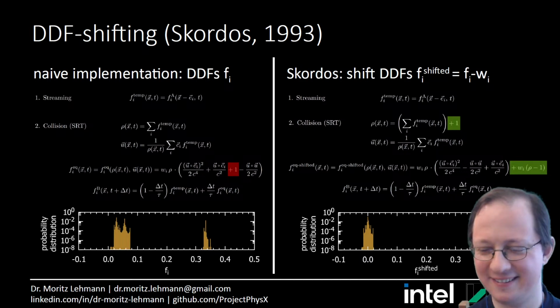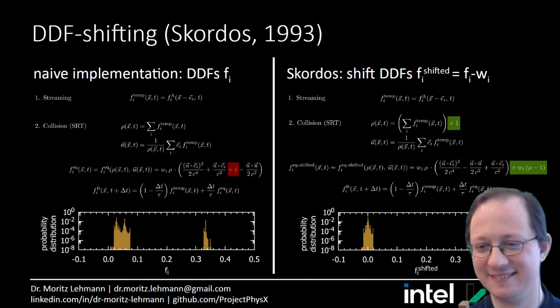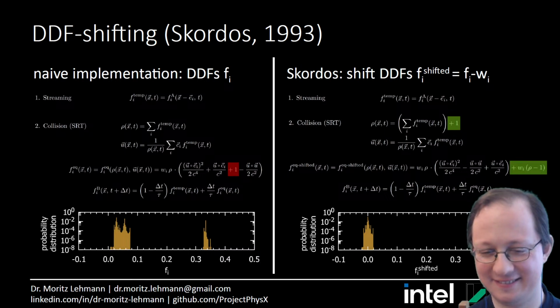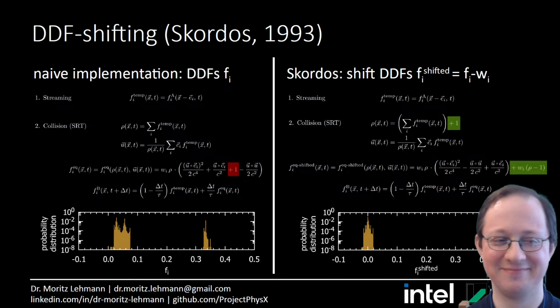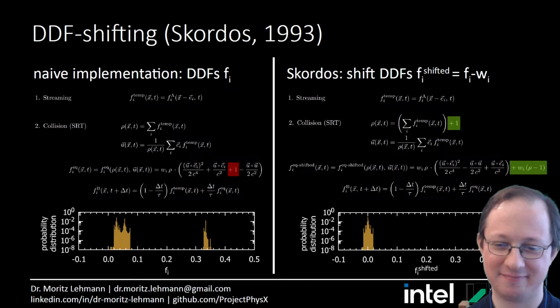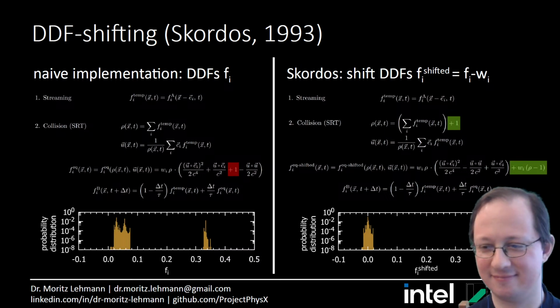And with this shifting for the density distribution function, it makes the number conversion work a lot better, because floating point numbers are most accurate for small numbers around 1, or alternatively, that's what I did, to shift the range from like plus minus 65,000 down to plus minus 2 for the FP16 formats.